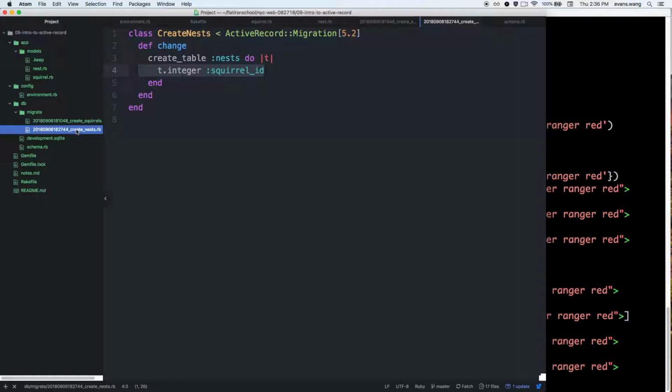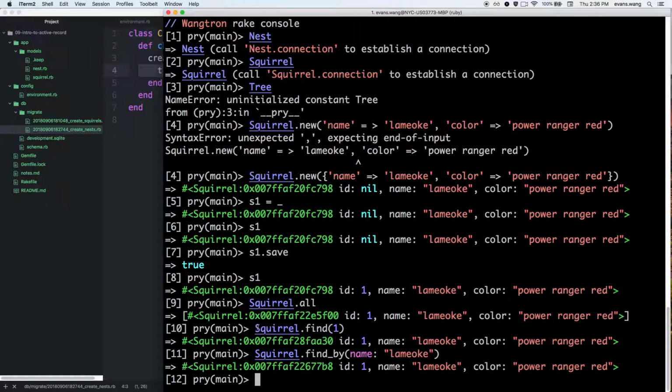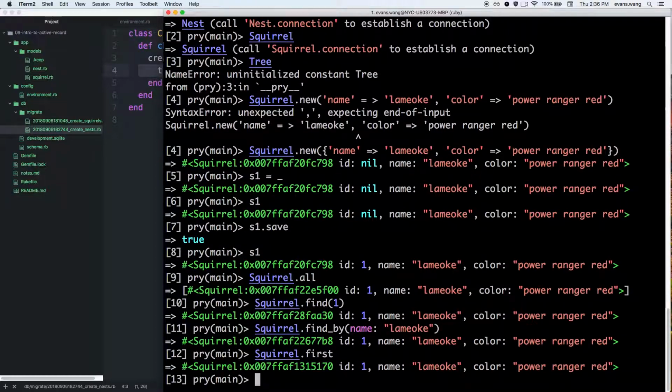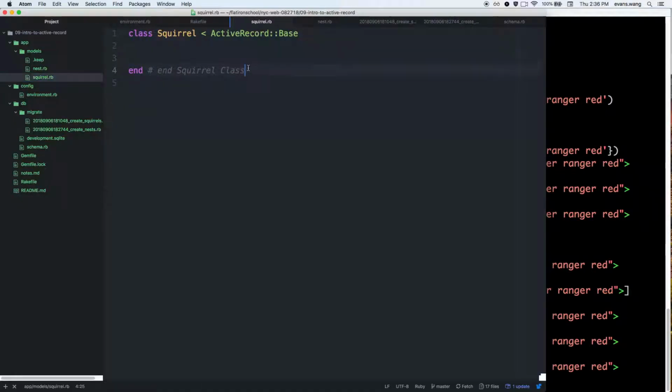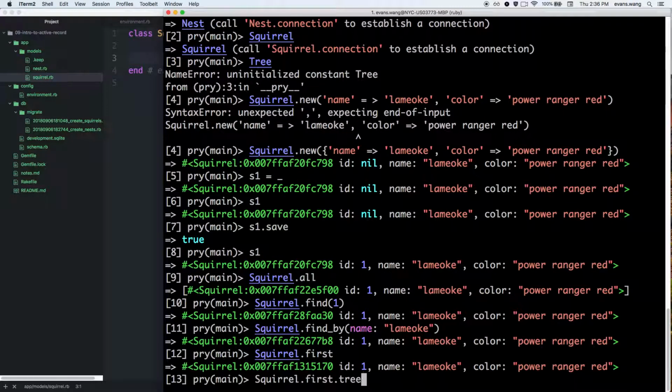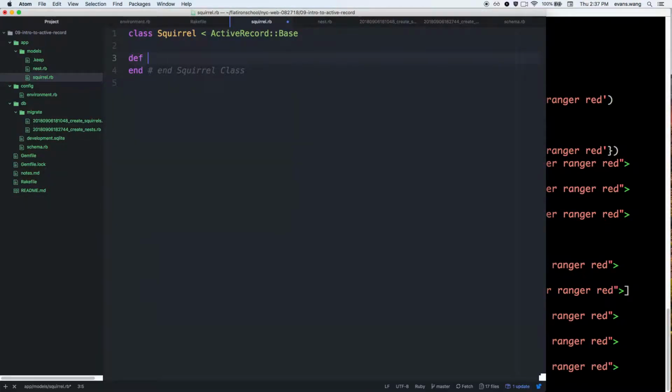How would I now create a relationship between squirrel, right? If I want to know this squirrel's tree, I just want to find all the trees for this squirrel. You guys know how to write it in Ruby, right? We did a little bit of this action. Did a little bit of this nonsense. I'm sorry, not tree. I meant nest. All right. What did we do? We did a little bit of nests. We did something obnoxious, like we went through what?